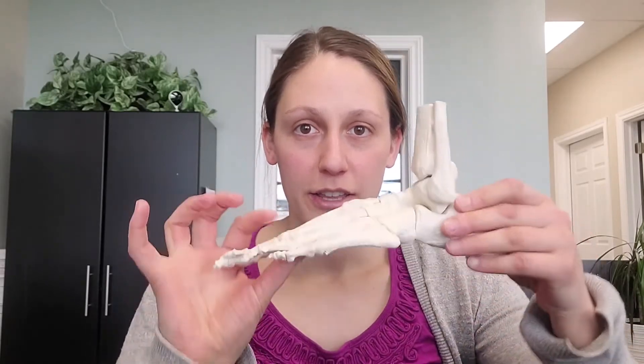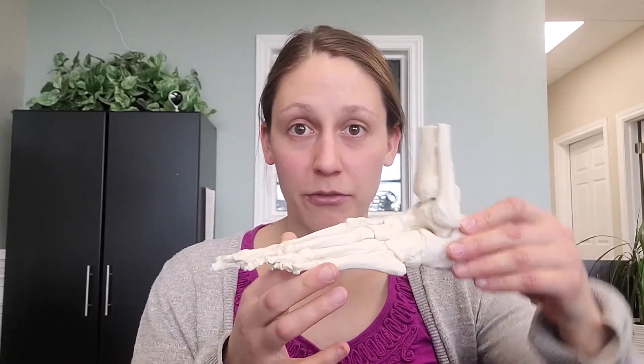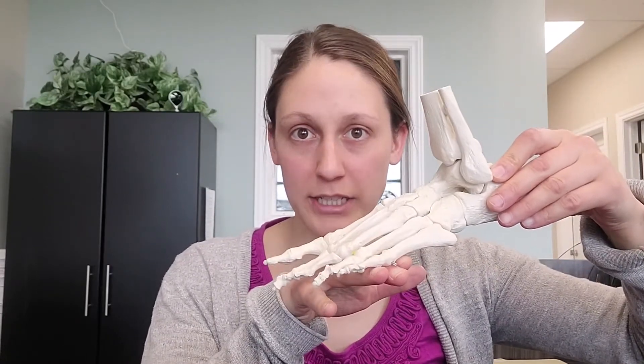Today's topic is why high heels can lead to pain in the future. First of all, high heels will put a lot of pressure onto the ball of the foot. So if you raise your heel up, all the pressure is getting pushed onto the ball of the foot, and it's also a smaller surface area compared to putting pressure on the entire foot. So that can lead to excess pressure and more strain to the ball of the foot than it's used to having.